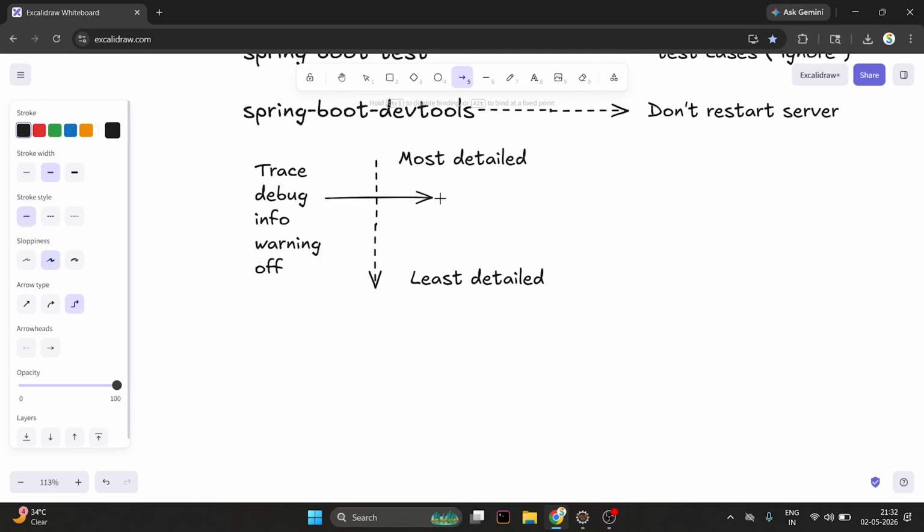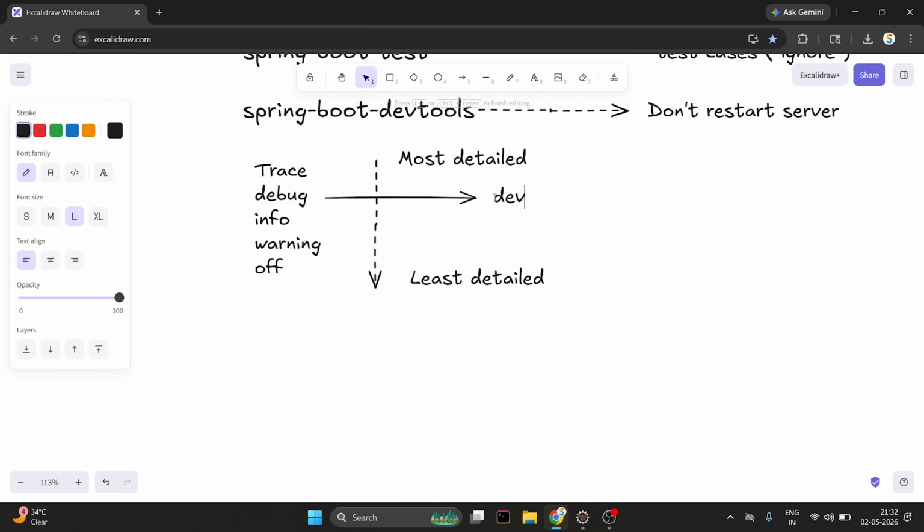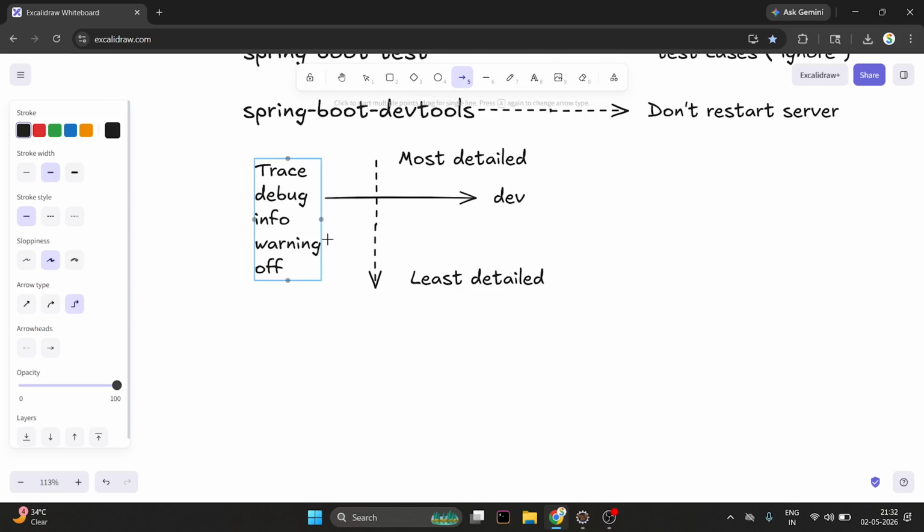And in our production environments, we generally use info or warning, and sometimes even off, because we don't want to load our server with multiple logs. So trace and debug for dev, and info, warning, off for QA, UAT, and production level servers.